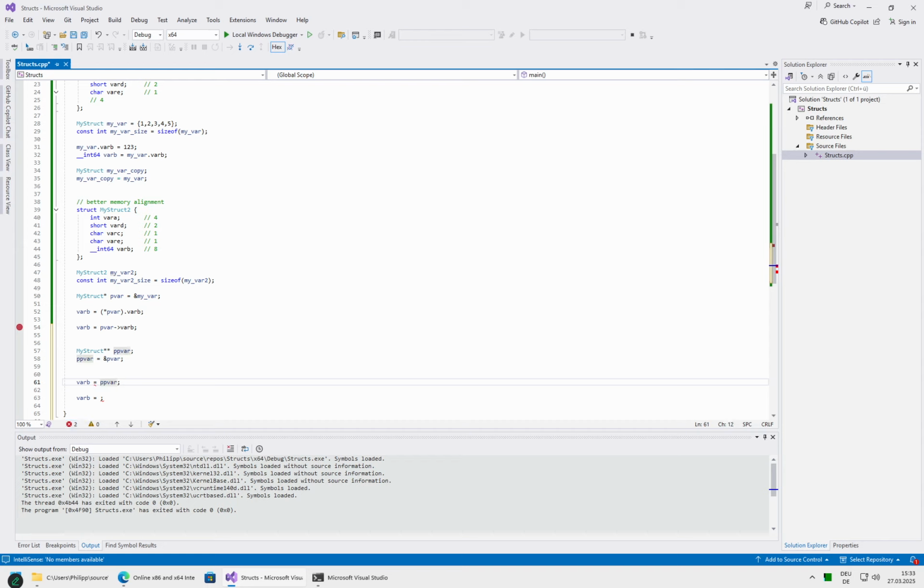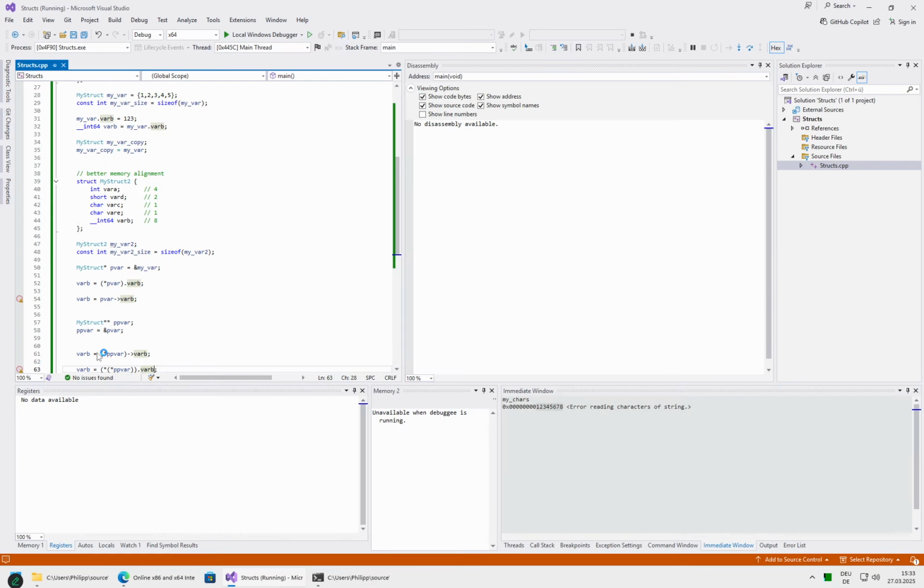So what you need to do in such a case is that you first asterisk-dereference your pointer, and then you can use the arrow operator on what the pointer was pointing to, and then you get your data. The other approach, of course, would be to repeat the dereferencing twice and then use the dot operator. That gives you again functionally equivalent code.